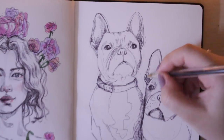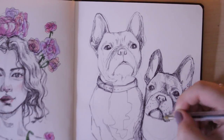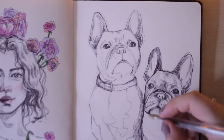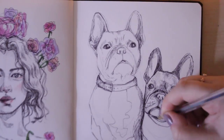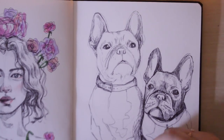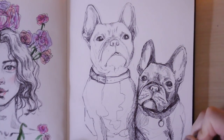I'd say one of the only bad things about biro, which isn't really a bad thing, is that it reflects in the light, but then again, so does lead and graphite. It obviously reflects a little bit, but if you are a person that loves photographing the drawings and posting them, just find the right angle of light and you'll be absolutely fine. I've never really had an issue with it. But yeah, that concludes my little tutorial on why I sketch in biro and my reasons as to why.